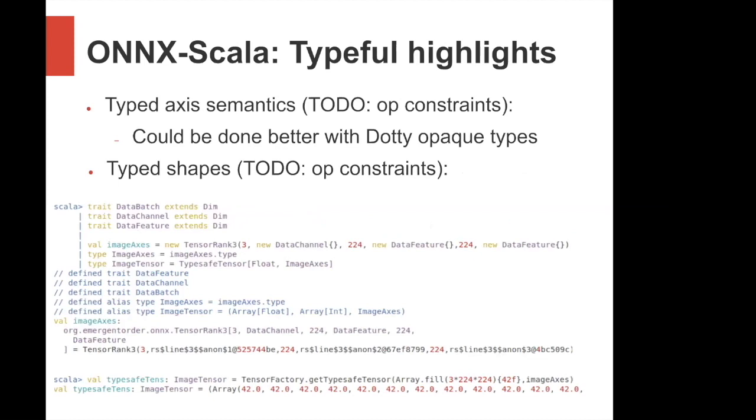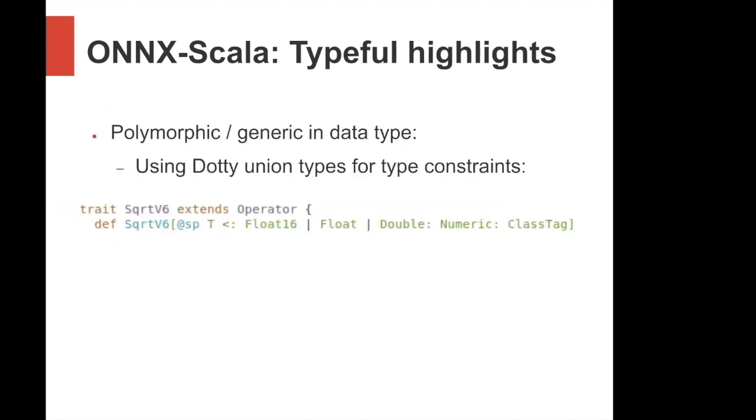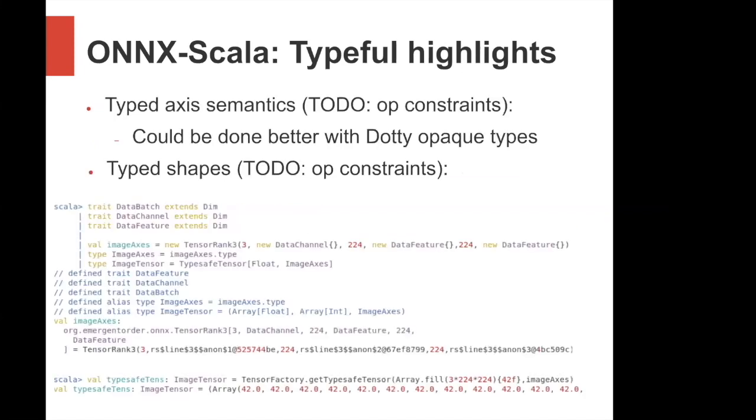And then the other two things are less common, even in things that are not as typeful. Like in most cases in Python, even the data type is not included, and these things are generally not included either. Typed axis semantics, that is, what is the meaning of each of the axes. So we don't accidentally index into the second axis thinking that it's the RGB channel, but actually it's a feature. Or anyway, we don't want to confuse batches with other dimensions, other axes of the data.